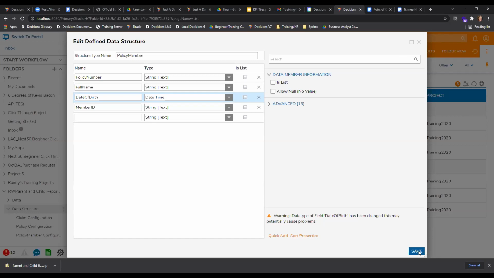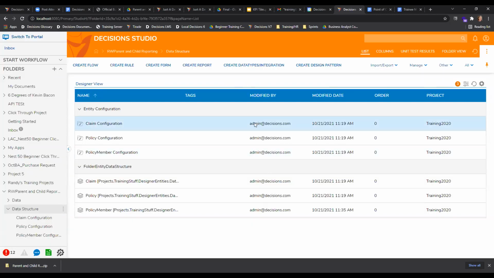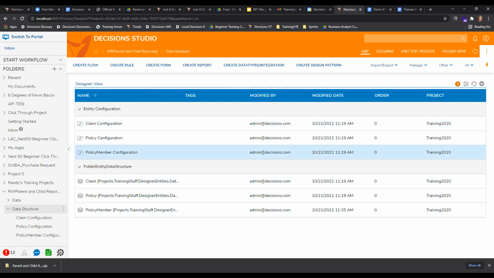Once I've done that, I'm going to save my data structure. And now I'm ready to start actually working with this.